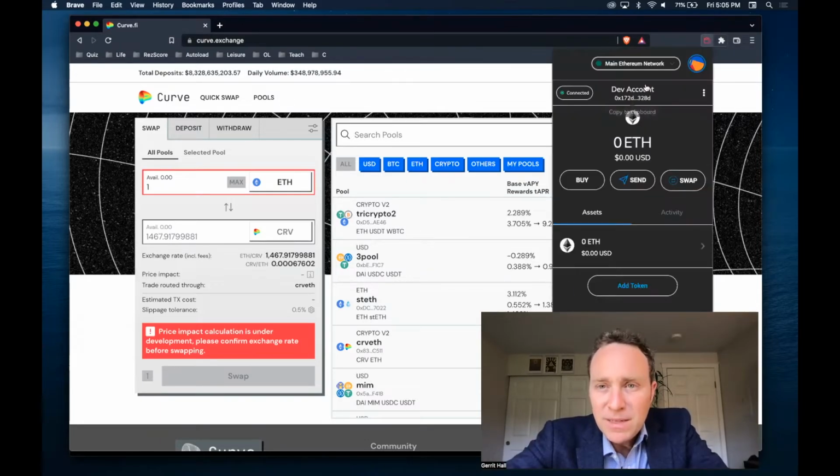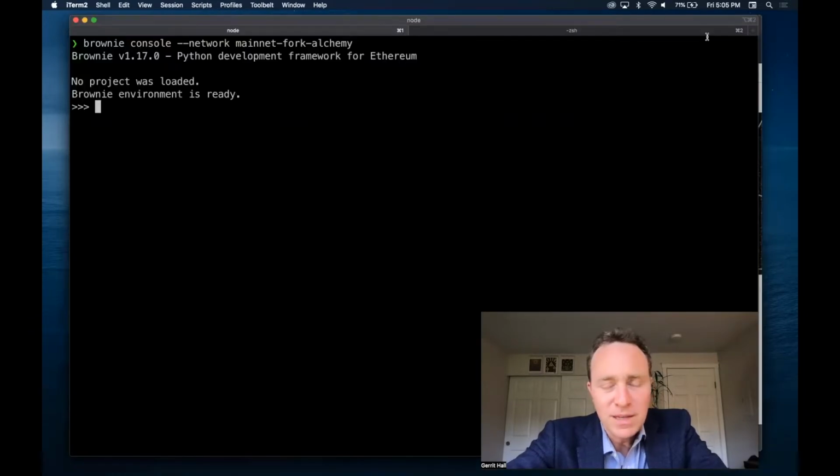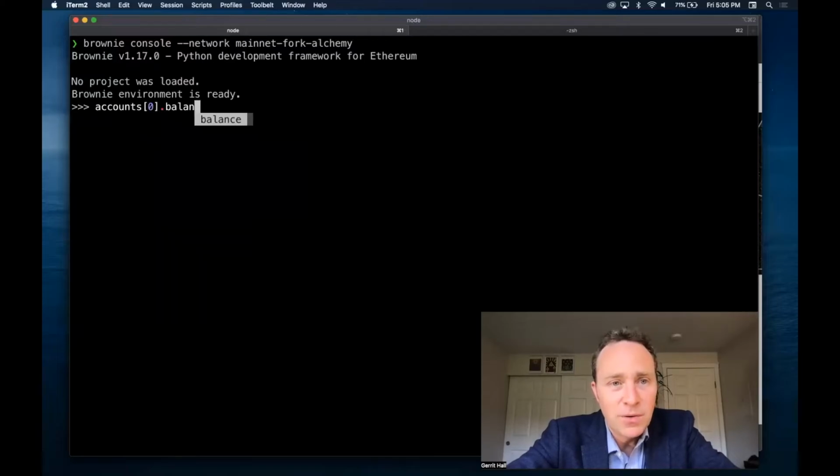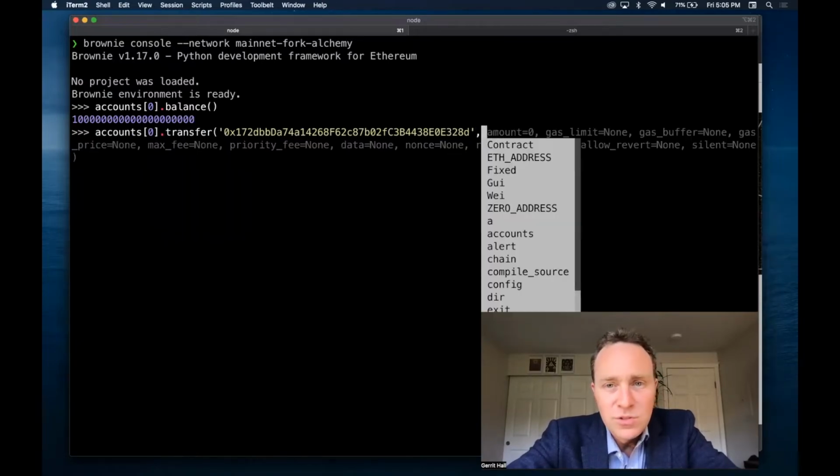I have another problem. My dev account has no money. Fortunately, because I'm connected to a mainnet fork, I can give myself all the money I like. Account 0 is one of the pre-funded accounts. So I'll just transfer all the money from account 0 to myself.